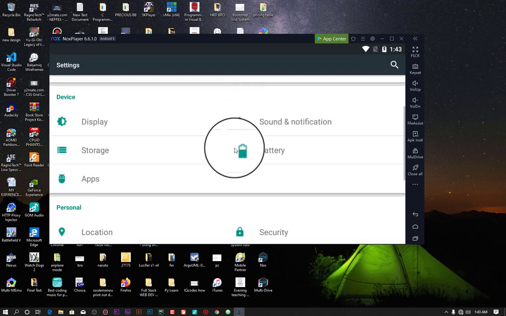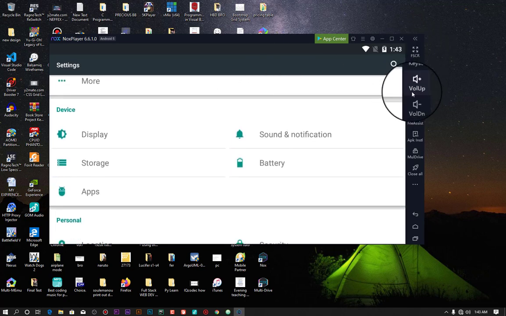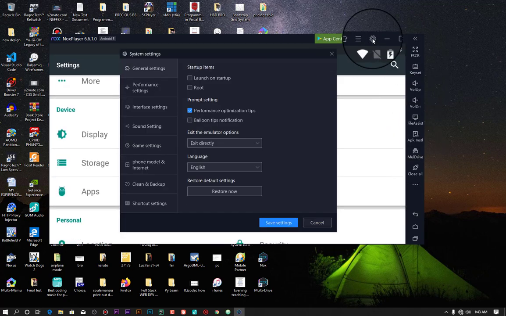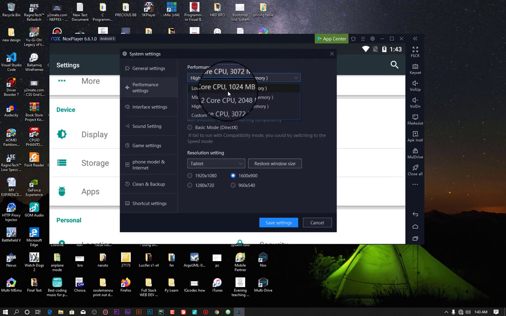On the RAM aspect, if you have 2 GB of RAM, it's going to take at least, depending on the setting that you choose, because I showed you guys earlier in the general settings that you are free to switch to low. You can see the low is actually at 1 core with 1 GB of RAM, and the high is at 3 GB of RAM with 2 CPU cores. You are also free to customize it as you please.